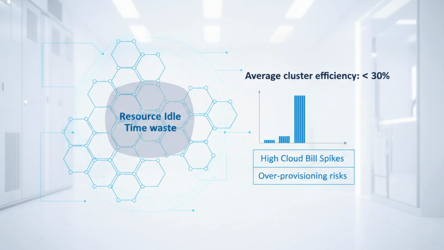Welcome to our guide on optimizing Kubernetes resources. In the world of ultra-scalable systems, the flexibility of Kubernetes often leads to significant financial waste. Many organizations find that their cloud bills spiral out of control because developers over-provision resources just to be safe. Statistics show that the average Kubernetes cluster has an efficiency rate of less than 30%.